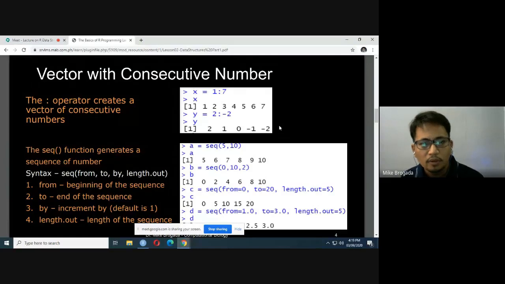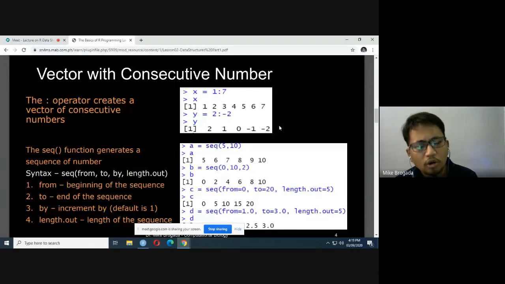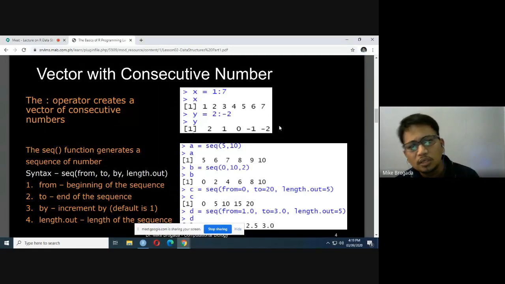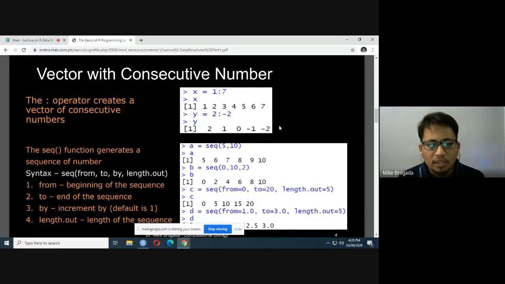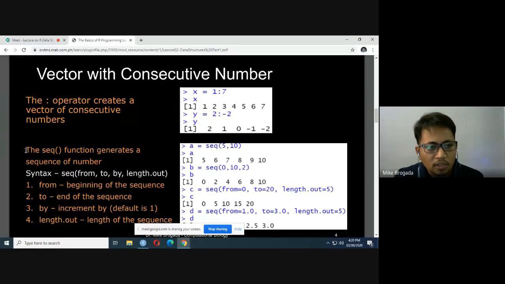Okay? However, this colon operator has a limitation. It can only generate or create consecutive numbers. If you want to create a vector na yung increment niya is not by 1, the function that should be used is seq, sequence.